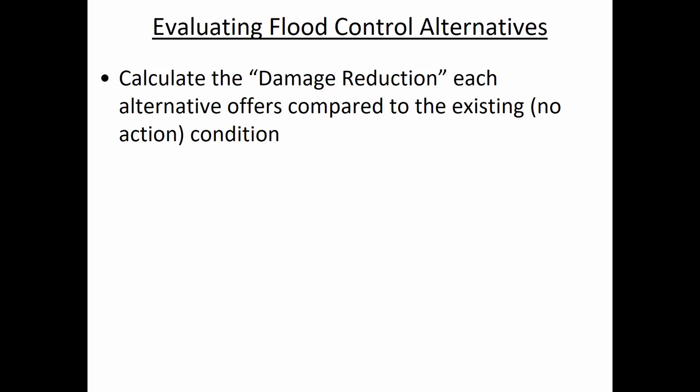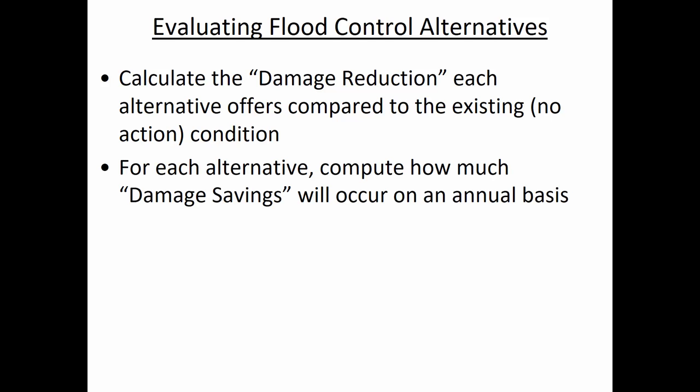Every 10 years, how much damage is there going to be due to flooding. So the method that we're going to go through today as an example is we're going to calculate for different structural measures how much of that damage can be reduced. If we have this baseline understanding of the amount of damage we're going to experience and how often we're going to have that damage, then different structural measures like dikes, levees, diversions, reservoirs, those things have a different amount of protection. And so we'll calculate how much reduction in damage each one of them provides. And then we'll calculate the annualized damage savings.